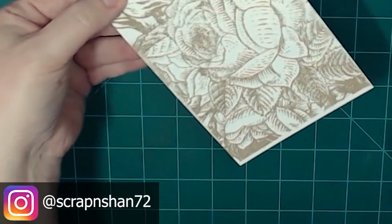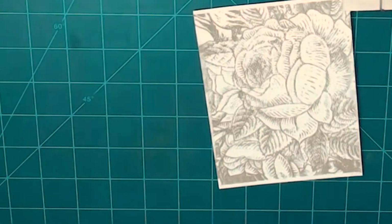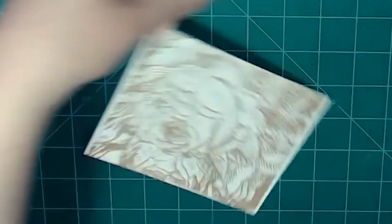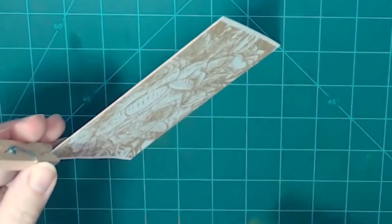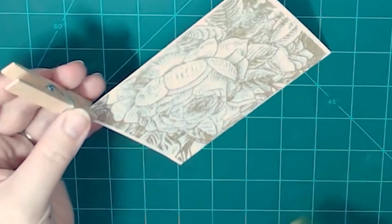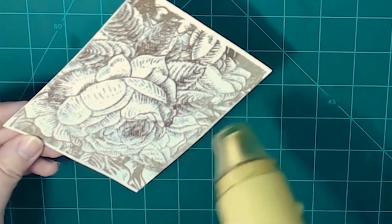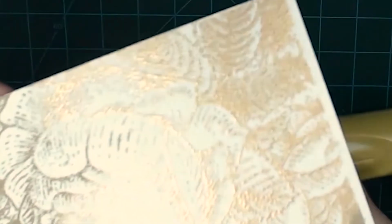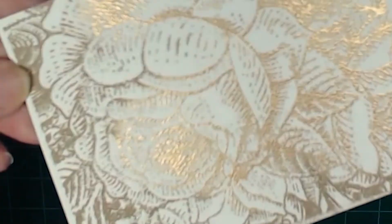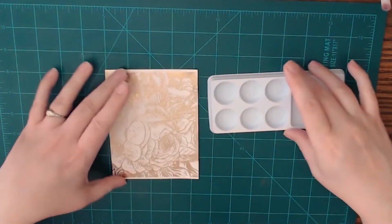Okay, so I'm just using a little clothespin, being careful not to put it over any of the spots that I need, just so I don't burn my fingers. Just makes it a little easier. Heat tools get really, really hot. And I'm hoping the camera picks it up, but I love embossing, metallic embossing, because it's kind of magical when it turns. You can kind of see where it's shiny and the difference between where it's shiny and where it's still powder. Let's get started with our watercoloring.